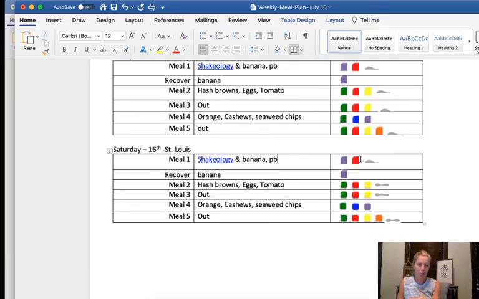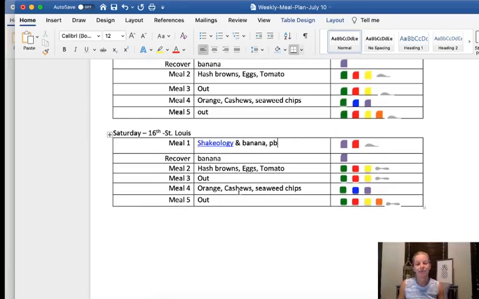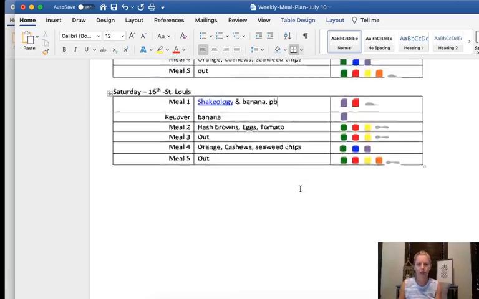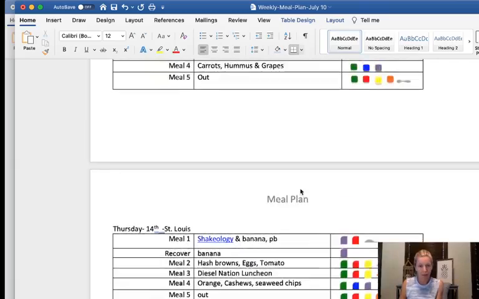I probably won't bring any peanut butter, so I'll have to move my teaspoon somewhere else. But like I said, I'll shake up my shake in the container in my shaker, have a banana. So instead of a half here and a half there, I'll have one whole banana at one time, and then bring those extra snacks as well. So that is my plan for when we are out of town.